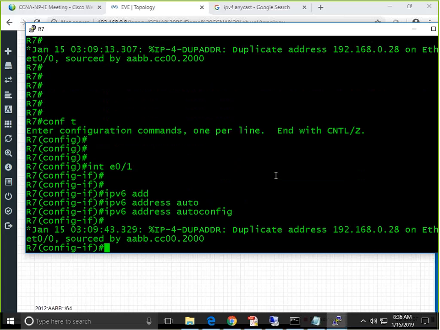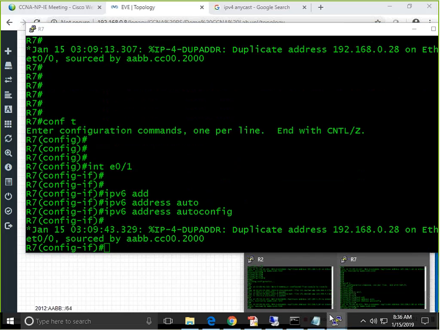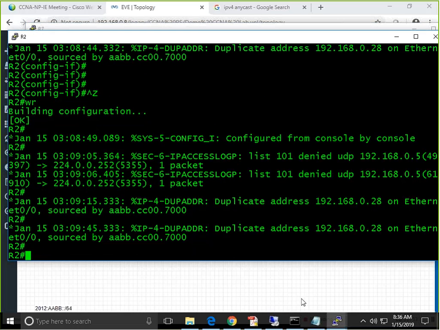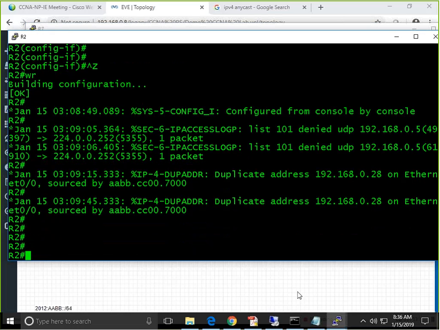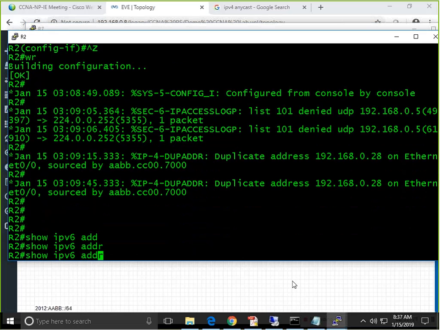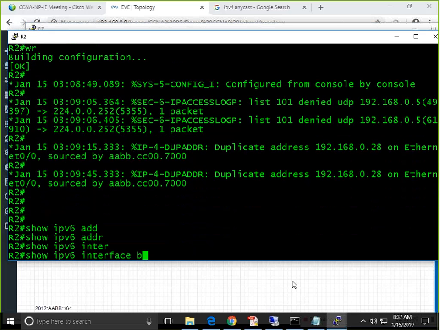Now, once I configure this IPv6 address in this fashion, let's say if I go into router 2 and I want to see the address configuration, I need not type show run interface. I can always type show IPv6 interface brief.